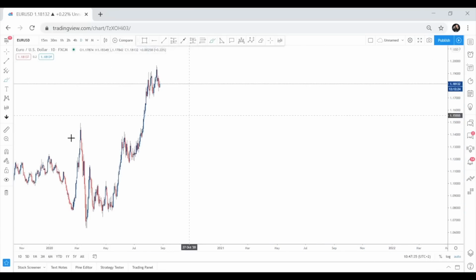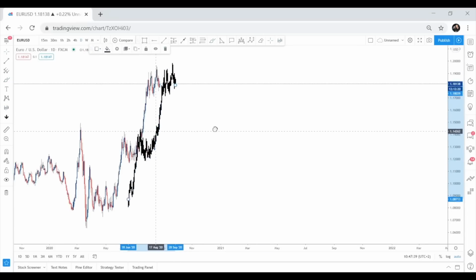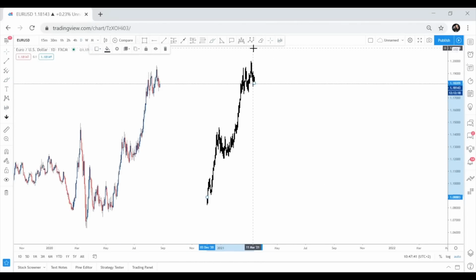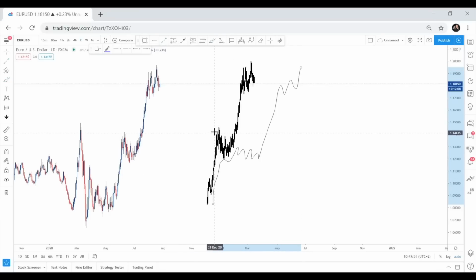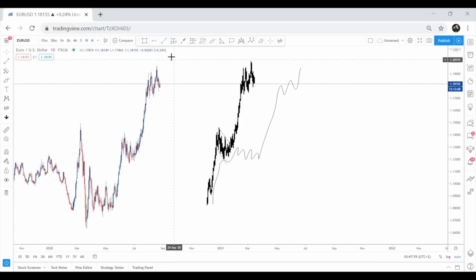So let's focus on the price right here for it to make sense. As we copy the price aside, you're gonna see something, guys. As you can look, this was an impulse move to the upside, and then this was a correction, as you can see right here. Impulse move, correction, right? So let's cater for that price so that it can make sense. As you can see here, we had something in the nature of a falling wedge, or to say a descending channel.